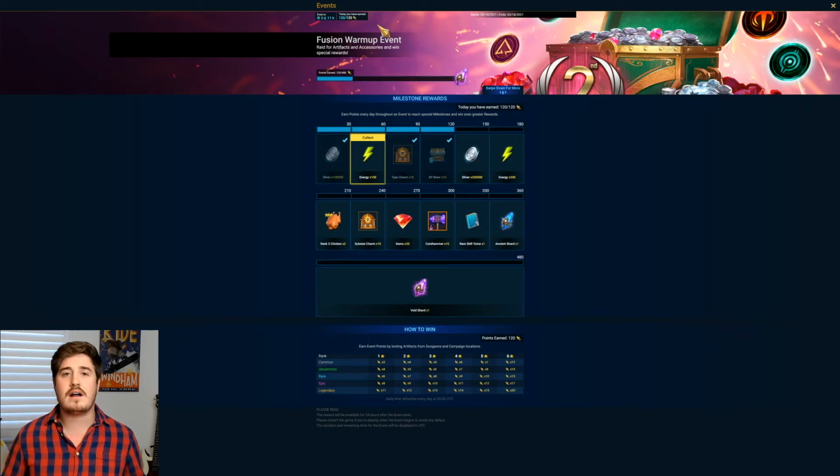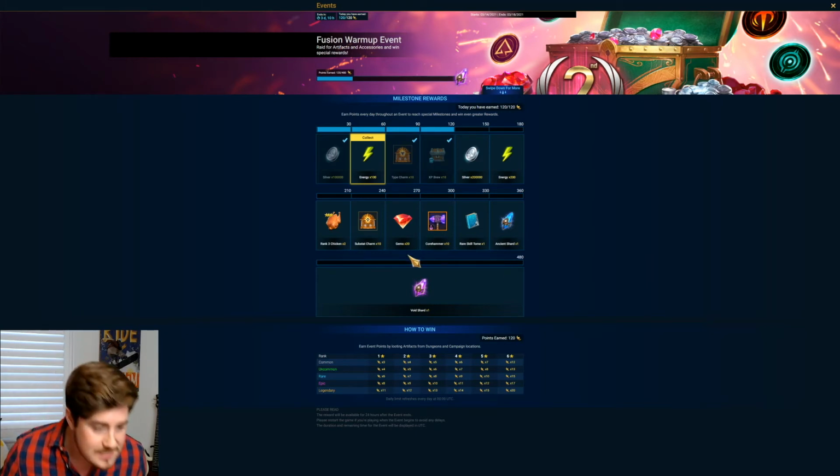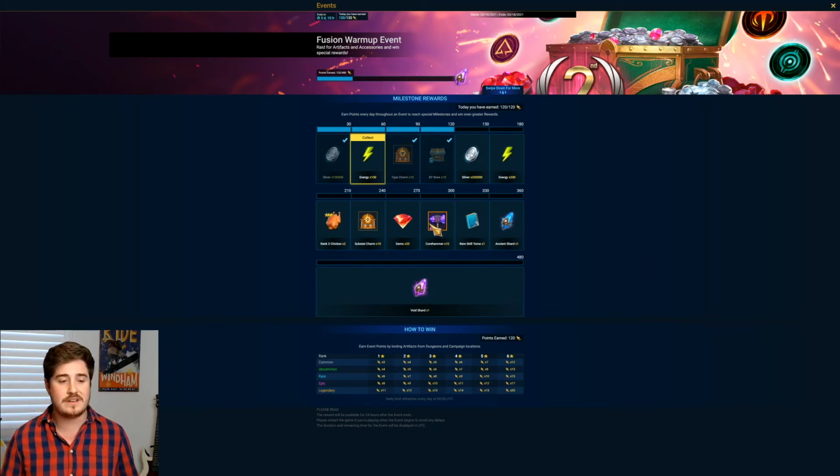All you really have to do is log on and play for whatever, 10 minutes, 20 minutes, however long it takes you to farm a dungeon, farm the spider, whatever you want to do that day. You'll hit the thresholds, and then at the end you'll get an Ancient Shard and then a Void Shard. Plus, how much is this? 20 gems, halfway to a refill, and then these energies. This is what I wanted to talk about.